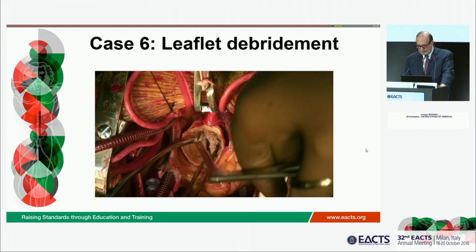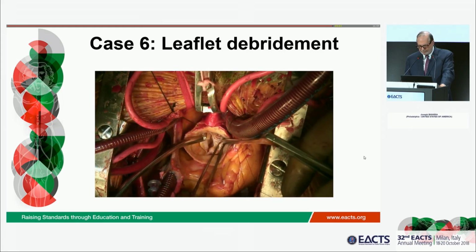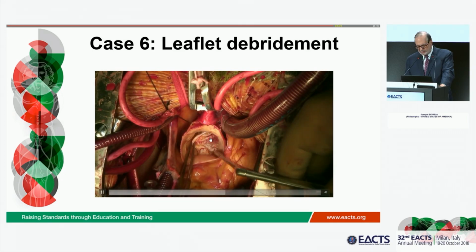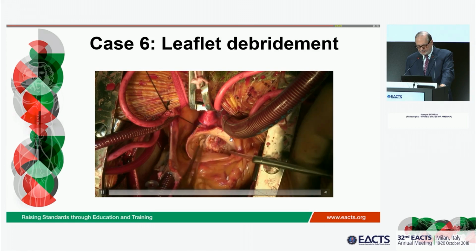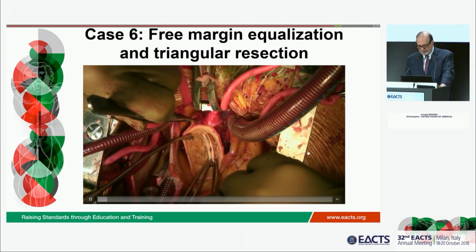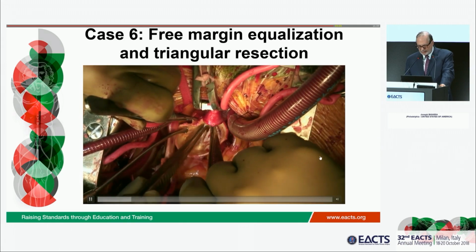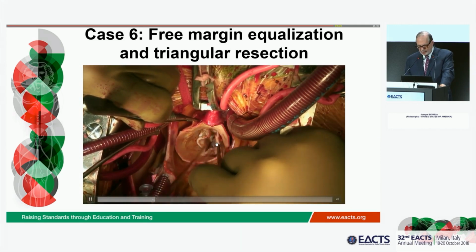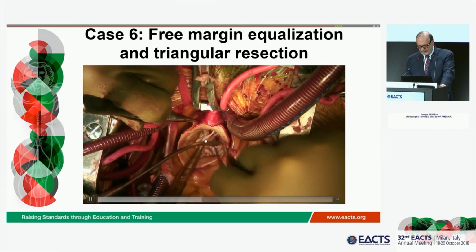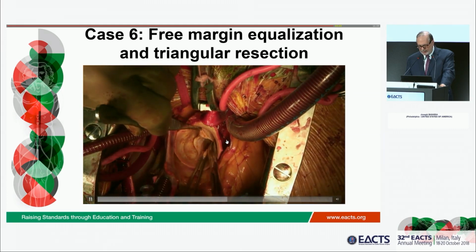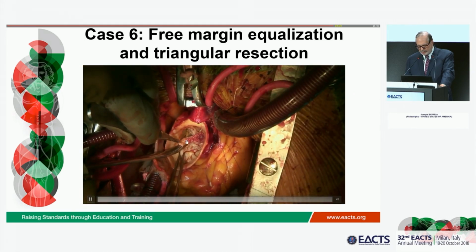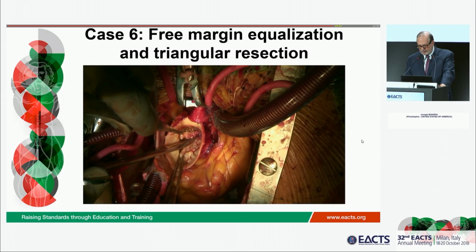So I debrided the valve, and we're taking a look at that, and it ends up being quite a debridement. You can see this. And I don't like it because it just doesn't seem like it's going to hold up. So I decide in this particular case to do a triangular resection of this area, like a mitral valve. We're going to cut this part out so that we have good tissue to sew to. So we cut this whole little triangle out here, and then we're going to try to repair it.